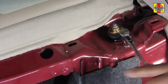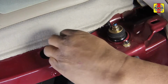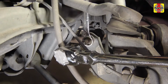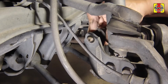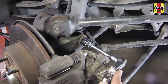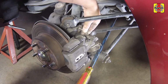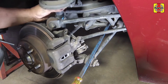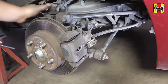Remove the shock absorber upper mounting nuts. Do not remove the nut in the center. Remove the nut from the upper end of the stabilizer bar link and separate the link from its mount for additional clearance. Remove the shock absorber lower mounting bolt. Pull or carefully pry the rear knuckle down and remove the shock absorber coil spring assembly.